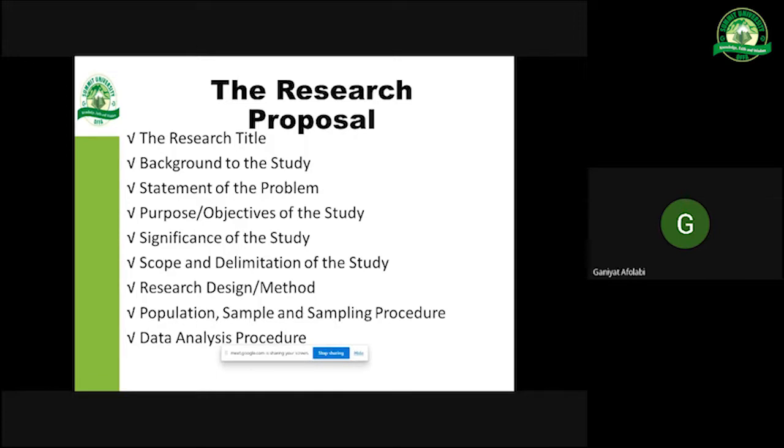Also, we have the objectives of the study. The objectives of the study are not the importance of the study, and are not the roles of the study. The objectives of the study are what you formulated from the aim, the methods you think you are going to use to accomplish the aim, the step-by-step activities that you are going to use in accomplishing the aim. And for low level, you should have at most 3 objectives, while for middle level and high level, you can have 4 to 5 objectives of the study.